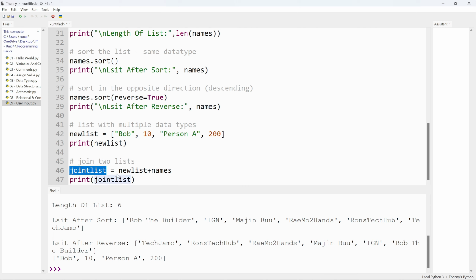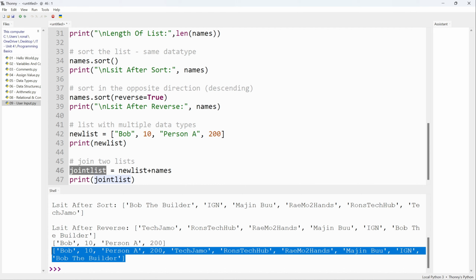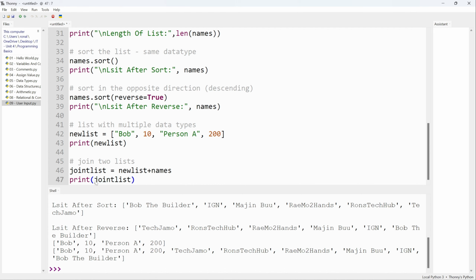Again, I'm using variable names for everything because I don't want to remember stuff. Print this, F5, and joint list. Oh, here we go. Perfect. So that works fine. I'm going to put something nice in here so we can see it. \n first. Joint list contents. Let me put this way down. If you put multiple \n's, it gives you a line for each one. Put a comma here.